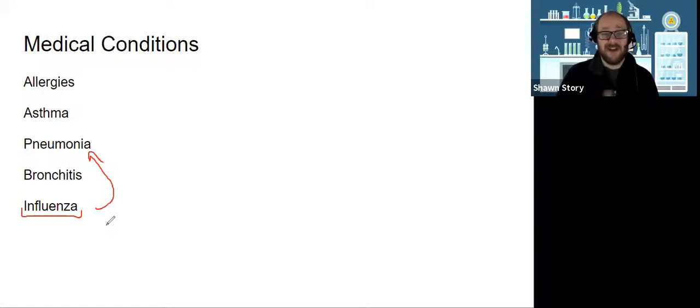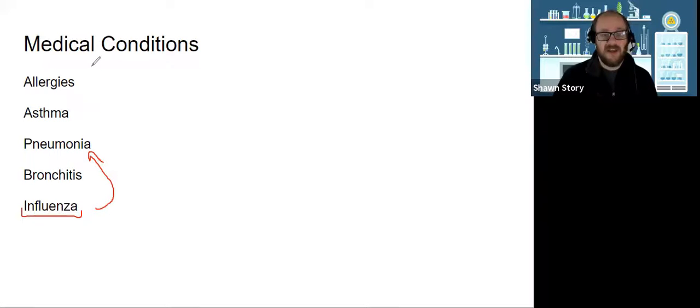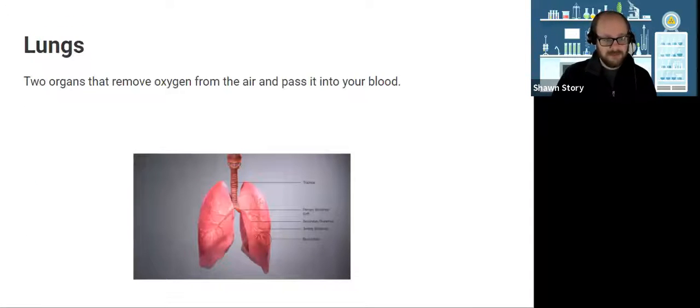It's not allowing the oxygen and the carbon dioxide to swap in the blood system. And that's why when patients have COVID-19, one of the things that they're checking is those oxygen levels pretty regularly to see, do we need to put them on a respirator? Do we need to be inserting more oxygen and trying to breathe for them? What is their oxygen level in their body right now? All right, so that is our respiratory system.